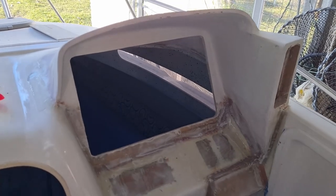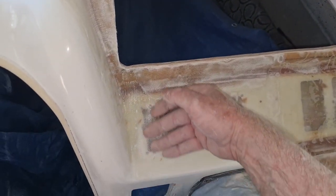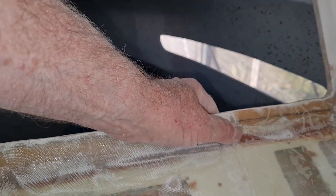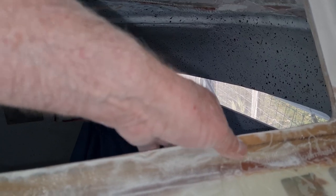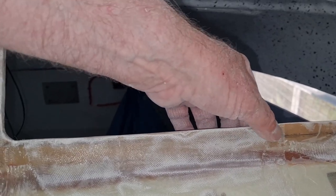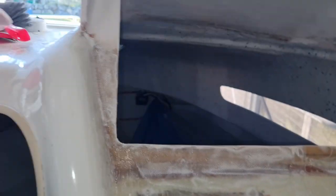I've got the outside glassed in now - put a layer of glass down along there, got this all glassed in around here, down there, all around this outside here. So that was today's effort. I ground where it was sticking through a little bit - the bog had come through a little bit - so that's all ground. I'll put bog on that in the morning, it's getting a bit late to be bogging now. I've just got a little bit of sanding left to do here, a bit of a high spot just there I need to take down. So everything's sanded back ready to put the flow coat on.